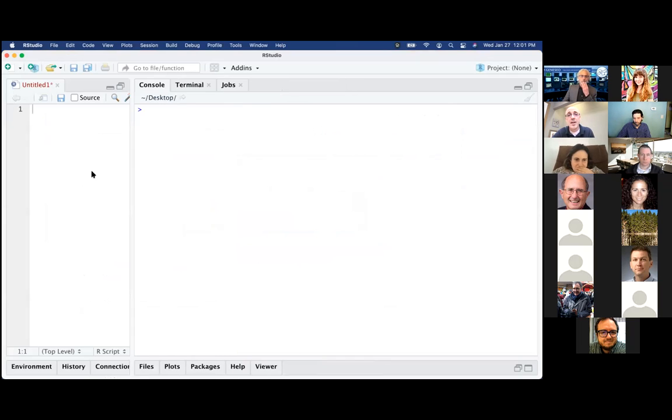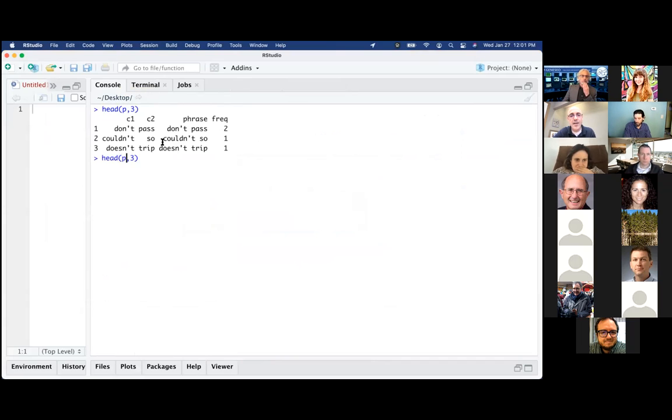So let's look at our two data files, and I'd like to merge them. But before I can merge them into a single data frame, I need the variable names to match up. So notice that C1 is the variable name for the first constituent in this first data frame P, but then version is the variable name that's used in the second data frame.